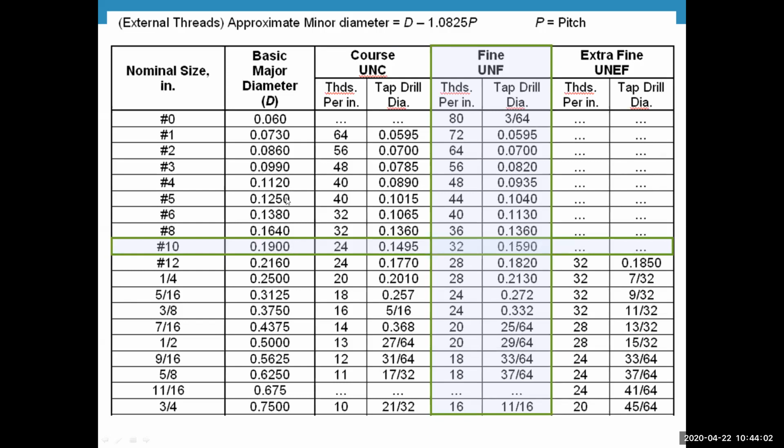When you're looking up a thread to find this information, you look it up as the threaded hole, by its true diameter. So if you want a number 10, you look up a number 10, and you look at the major diameter, which is 0.190.